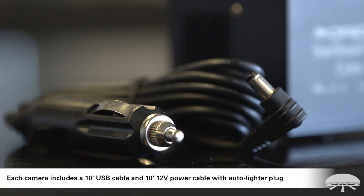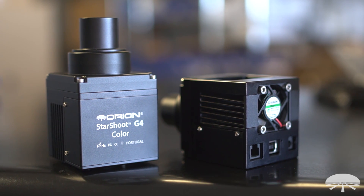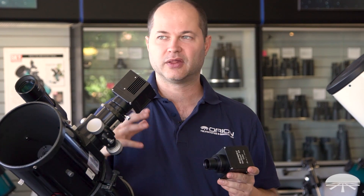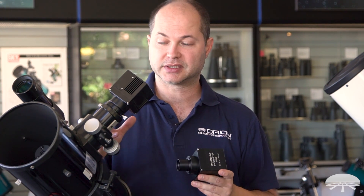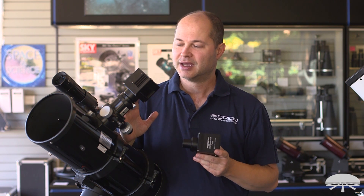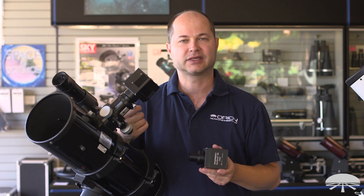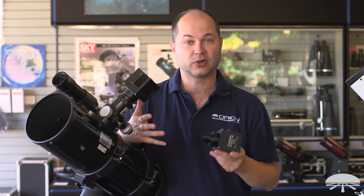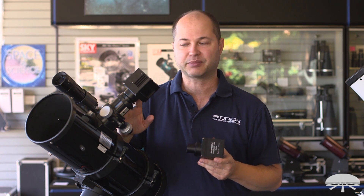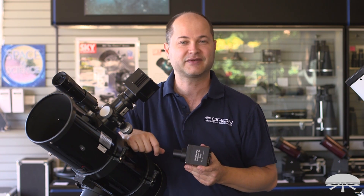Both cameras come with an included USB cable as well as a 12-volt power cable for the fan and cooler. This is the G4 monochrome and color deep sky imaging camera — capable of shooting from 0.01 seconds all the way up to 60-minute exposures, with a 16-bit chip cooled down to at least 20 degrees below ambient temperature. You can capture all sorts of faint details: nebulae, galaxies, as well as high-power solar system objects like the moon and planets. A very sensitive chip designed for all your deep sky and solar system needs. Thank you very much — clear skies!